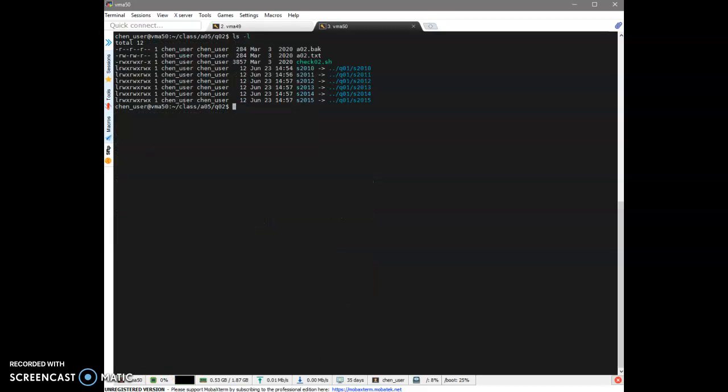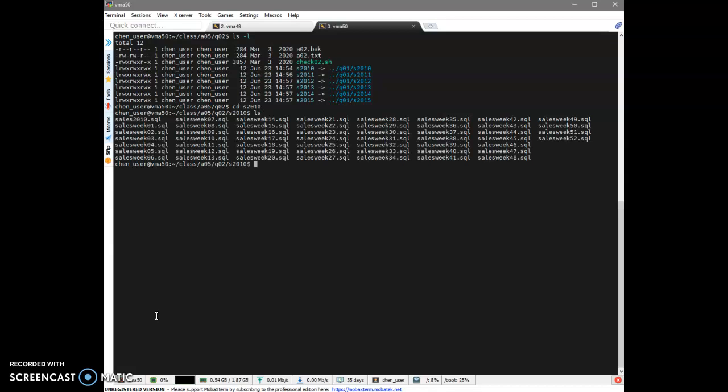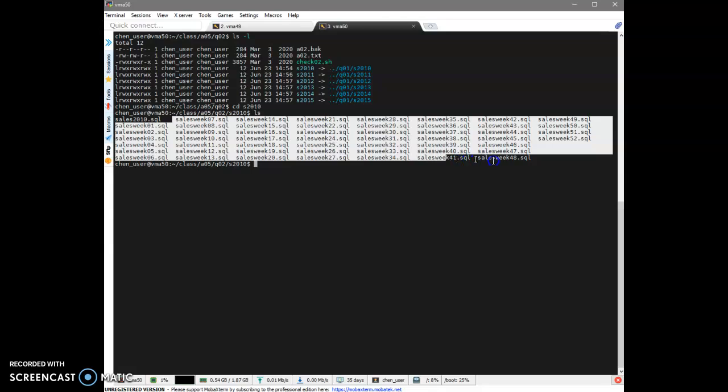In step 2.2, we want to insert the data into our MySQL database. To do that, we need to change into each year's directory, like so. This is year 2010, and there are a bunch of .SQL files here. This one is the one that we want to run, and the others are data files.